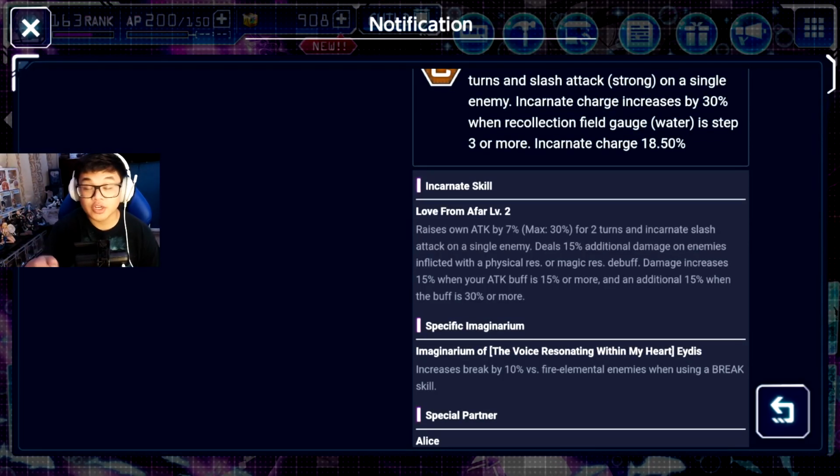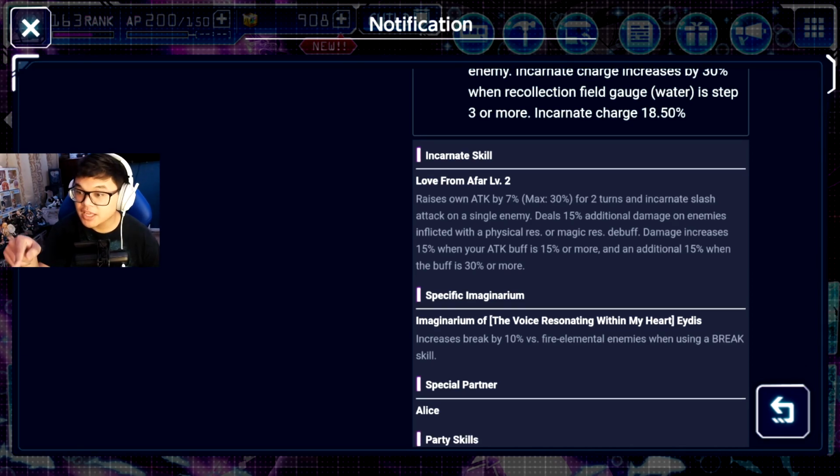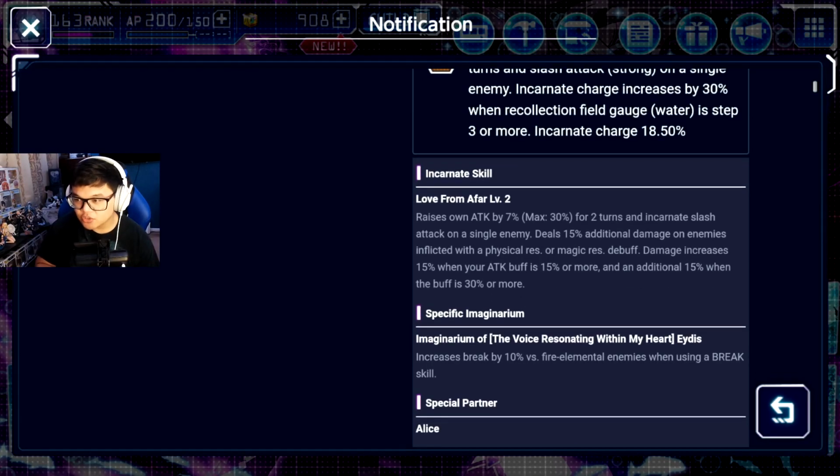Now I would use her incarnate later. I wouldn't use her as someone you'd use in the very beginning of a battle. The reason I say that is because she raises her attack by 7%, right? But as long as the enemy has the physical resistance debuff that she has on her break, she'll deal 15% additional damage. Now she'll also deal 15% more damage if her attack buff is 15%, which of course she brings up her own attack, but if you bring up an attack buffer, it'll be anyone because it's not really element specific. So right there, you're already dealing 30% additional damage, plus you have your attack buff.